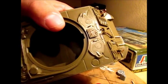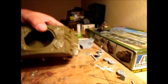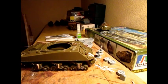Okay, that should be enough. I think you can see the holes there. Yeah, you can see the holes there. Anyway, that should be enough for me to show you. So we put our drill bit back.